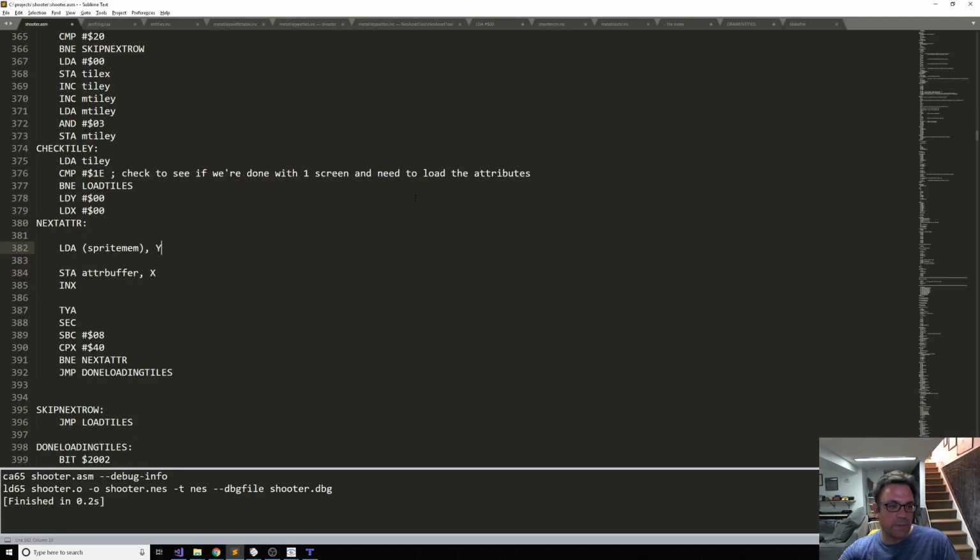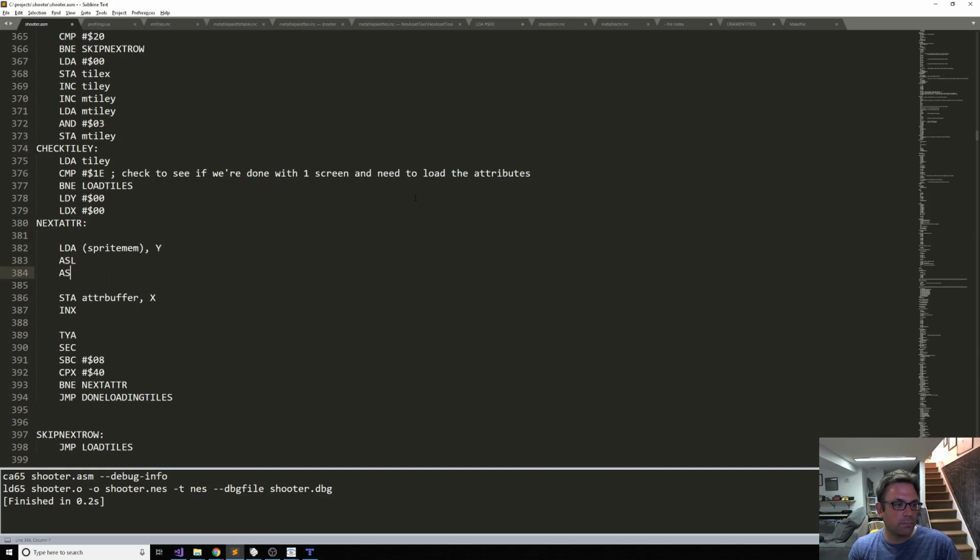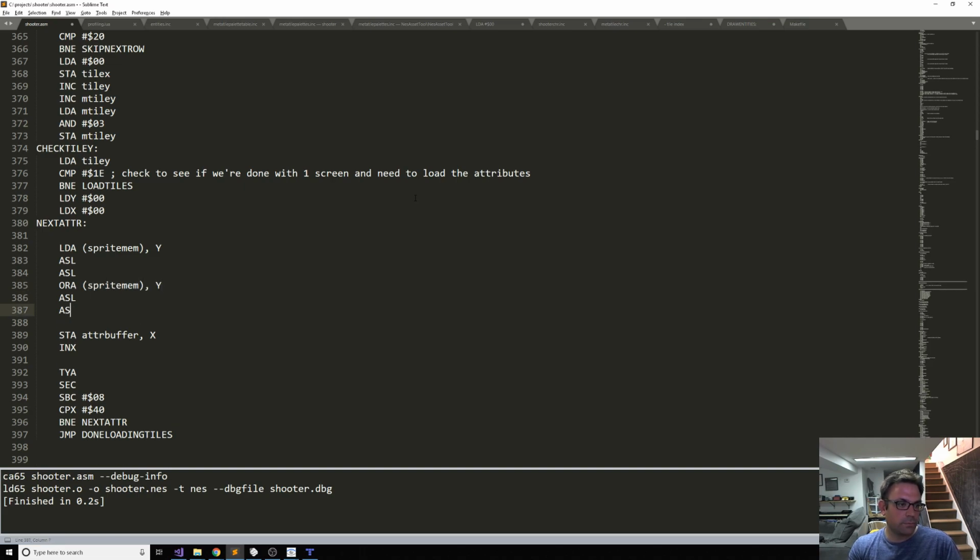Shift 2. Okay, that's what we need to do. So what we need to do is load it, and then shift 2, and then do an OR, and then shift 2, another OR, and shift 2, and then another OR, and we're done.